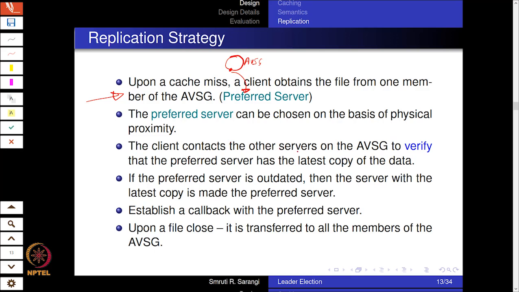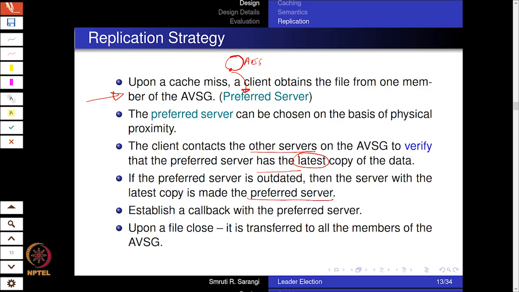The client then contacts the other servers in the AVSG to verify that the preferred server has the latest copy of the data. Of course, if the preferred server is outdated, then the server with the latest copy is made the preferred server.